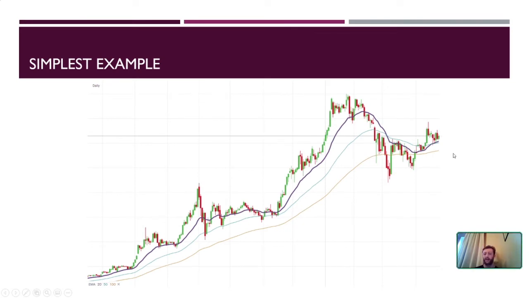Now, I've been saying 100-day, 50-day, 20-day. These don't have to be daily averages. They could be on a 5-minute chart because each of these candlesticks can represent any length of time. So if you had a 5-minute candle, you could have a 5-minute moving average, or a 25-minute moving average, and a 105-minute moving average. Some of the most common ones are these ones shown here.